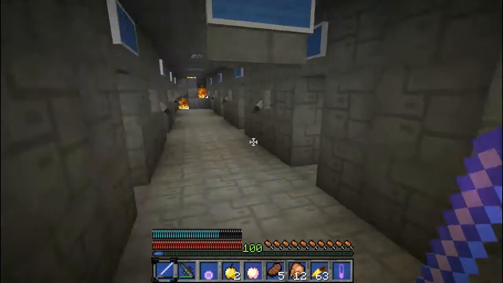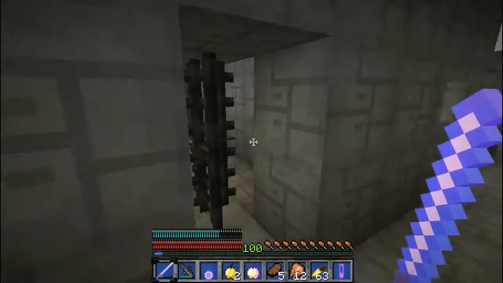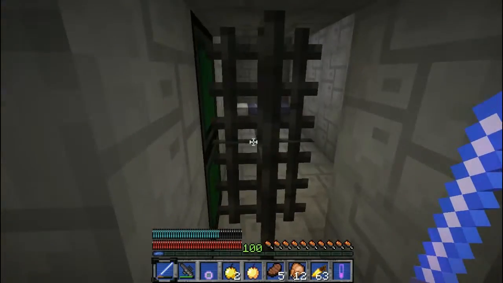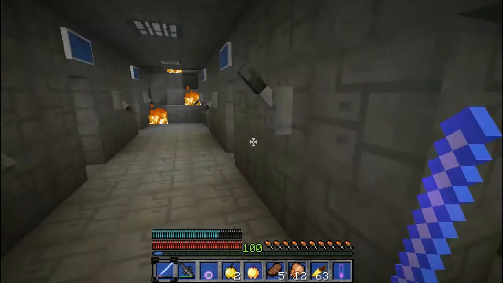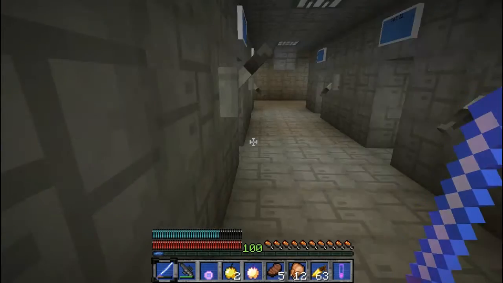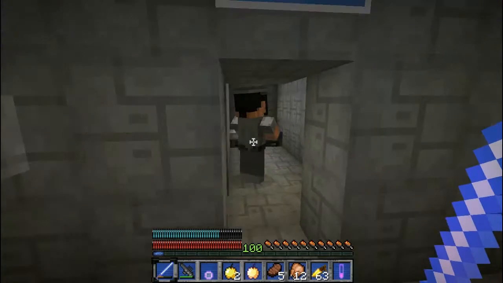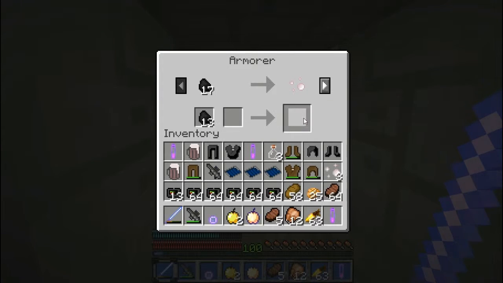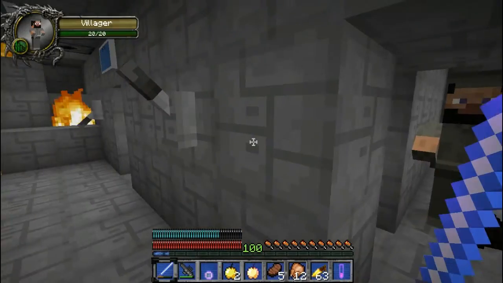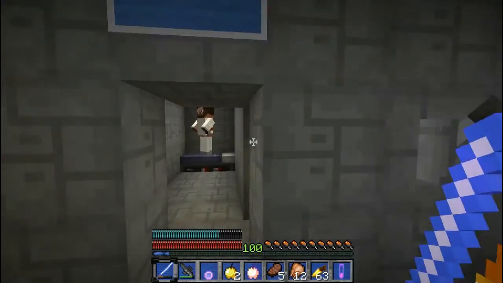Prison cells. I didn't finish going through those today. Open. There we go. There's no one there. Did I open yours? That one? What do you want? Coal for diamonds. Give me all your diamonds, boy. Yeah, absolutely. Say cool. No one in that one.